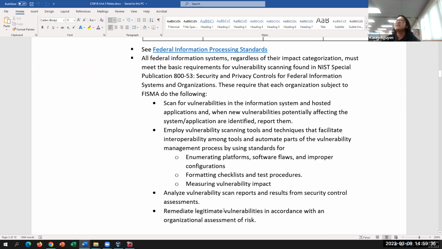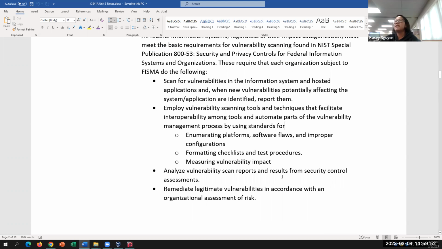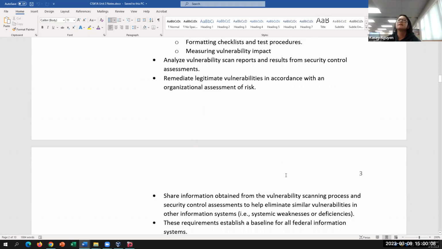And here are some of the things that you need to do for privacy control. It's really hitting some of the things that we do: scan for vulnerabilities and deploy the tools. And then you need to do automation, okay? Scripting comes in handy for that. Then you analyze the report, then you remediate. That's basically the analyst's job right there, right? Use the tools, get some results, determine what the results mean, and then fix, okay?